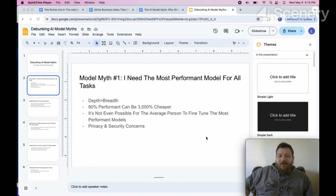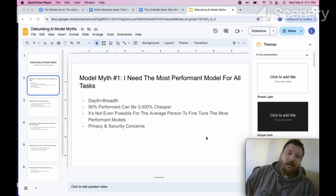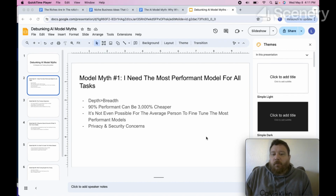That ties into the last point, which is that there are big privacy and security concerns that a lot of people have when we're talking about the most performant models. Because they're not models that you own, right? They're not on site, anything like that. They're not like a Llama 7B or 8B or 70B model. So within that, it raises a lot of privacy and security questions. For a lot of companies, it's one of their number one top concerns that they don't want to feed a model like ChatGPT 4 all of their data, and they're 1,000,000% okay with not getting the 100% most performant model to factor that into the equation. So just bringing that up for that reason.